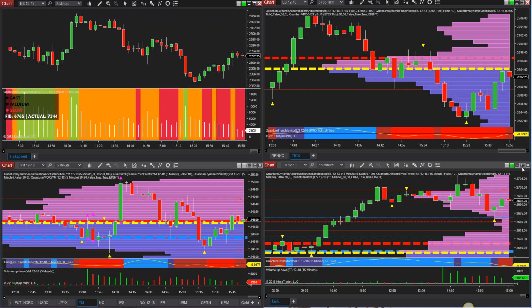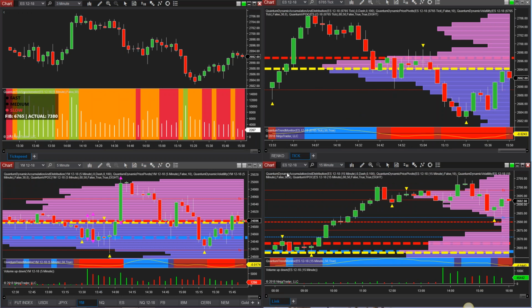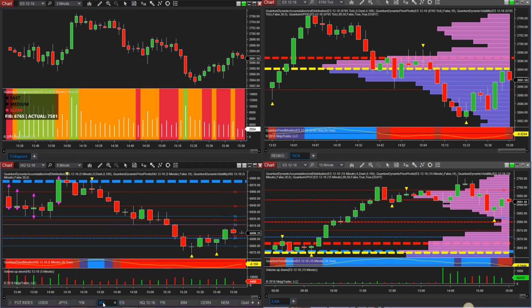You can see we had the nice blue uptrend for most of the morning. We had a little bit of indecision here. Now we're moving into a darker red, so we've got some transitional changes on the trend monitor as we move into the congestion phase. So that's where we are right now, and really just looking around on the other time frames. Let's just have a look at the other indices. NQ's pretty much the same.